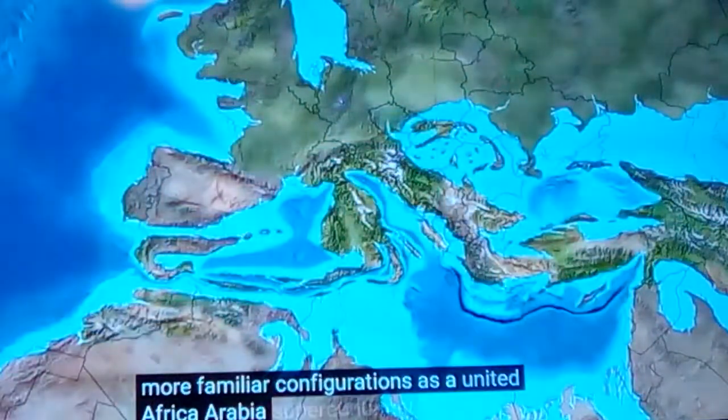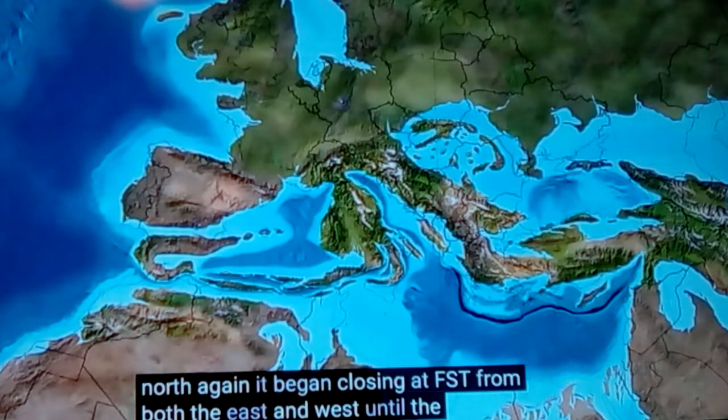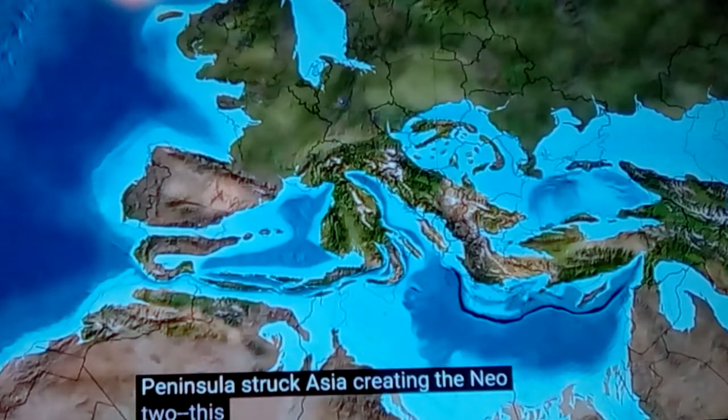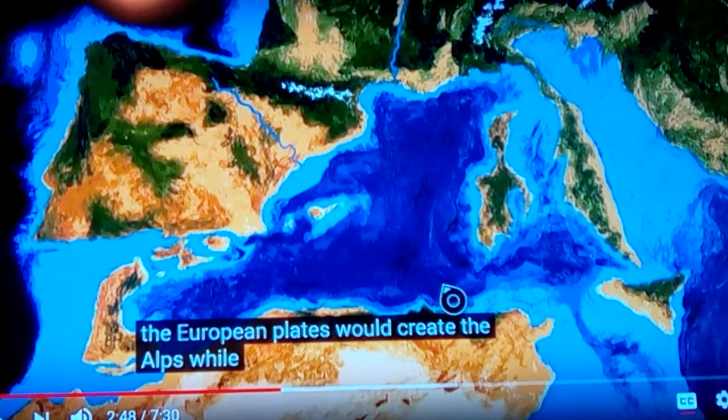I've often thought that the extra weight concentrated on one side of the world created such centrifugal gravitational force that it perhaps allowed oxygen levels to expand, enabling creatures to grow so giant. Whenever people found these giant creature bones in ancient times, they would think there were giants in the land. Finding them near the Atlas Mountains led people to believe in Atlantis and Atlas holding up the sky — much like finding a leg bone of a brontosaurus that's five times a man's height.